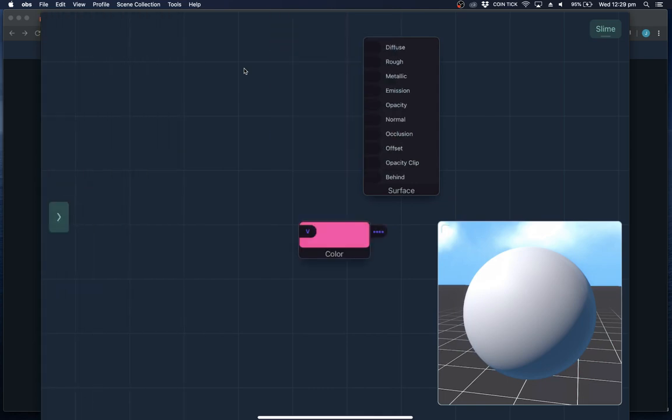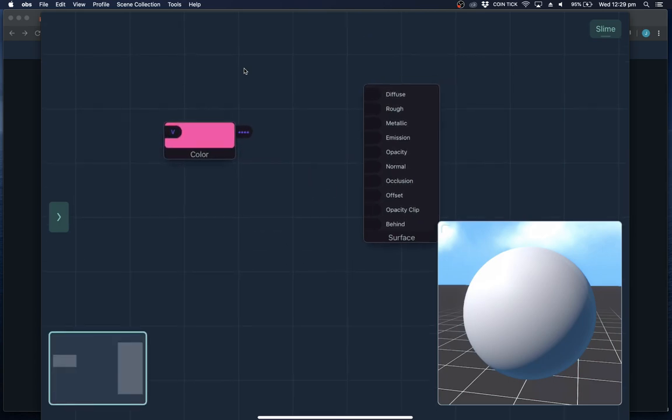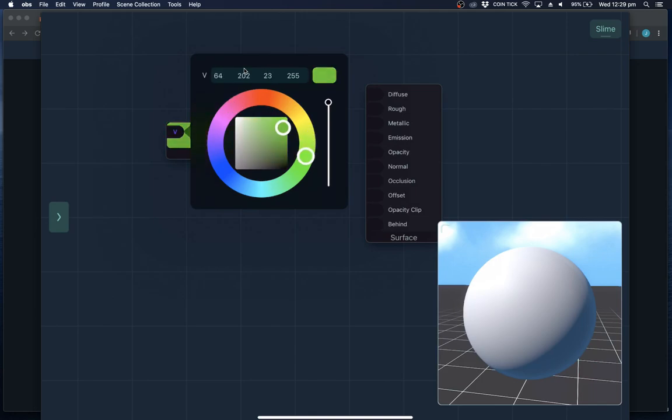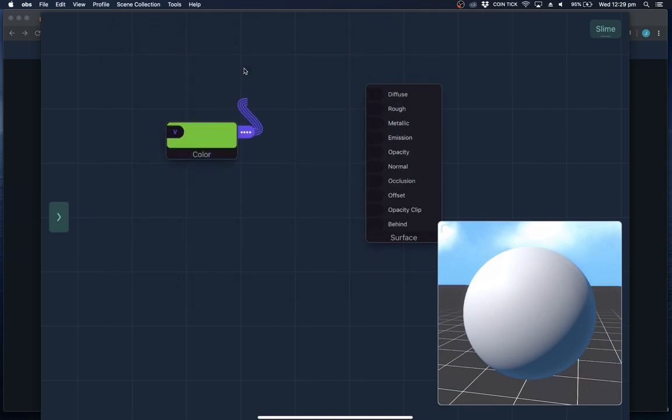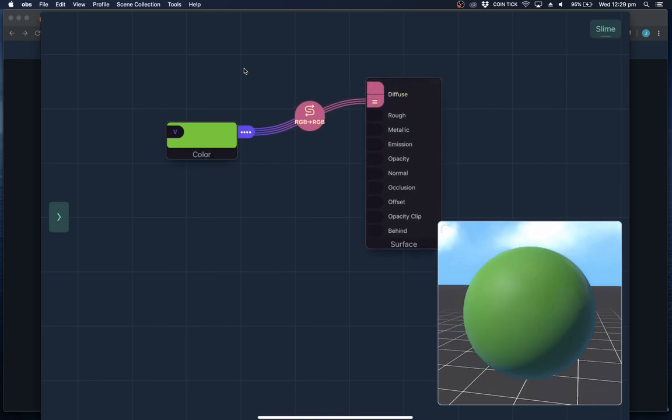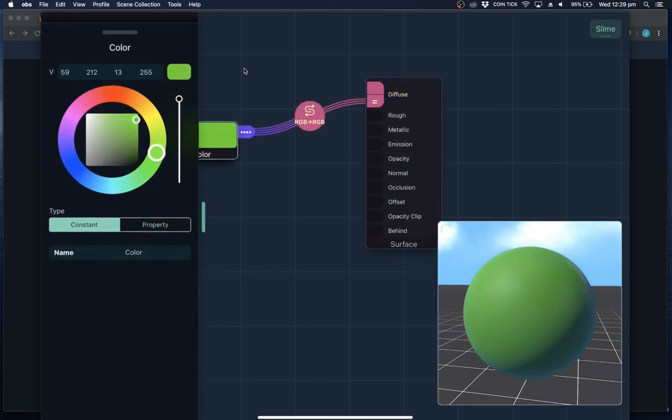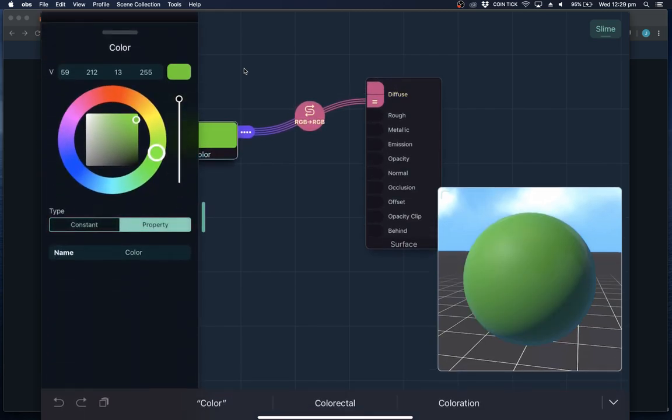So make new nodes. You can connect them together. For instance, say it's a green slime, and then connect the color. Give it a name. I call it slime base. I should just call it slime color.